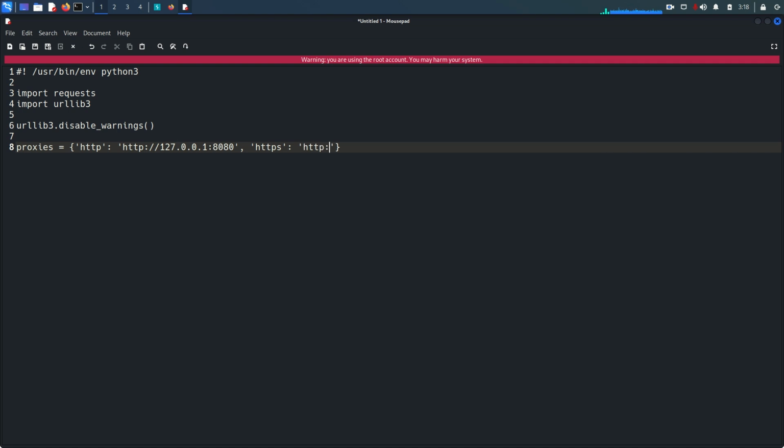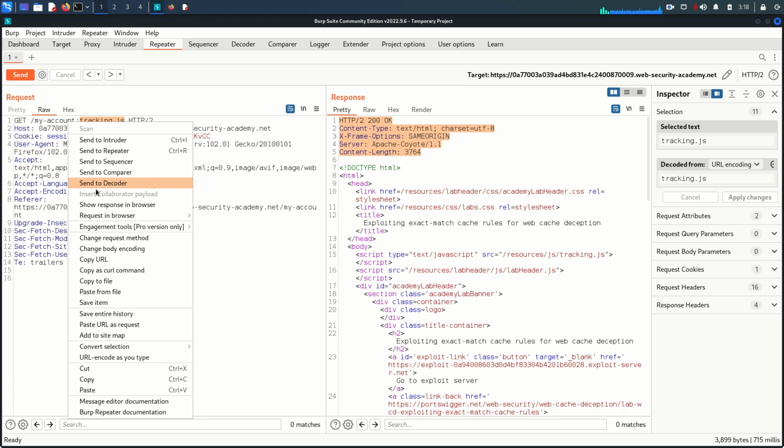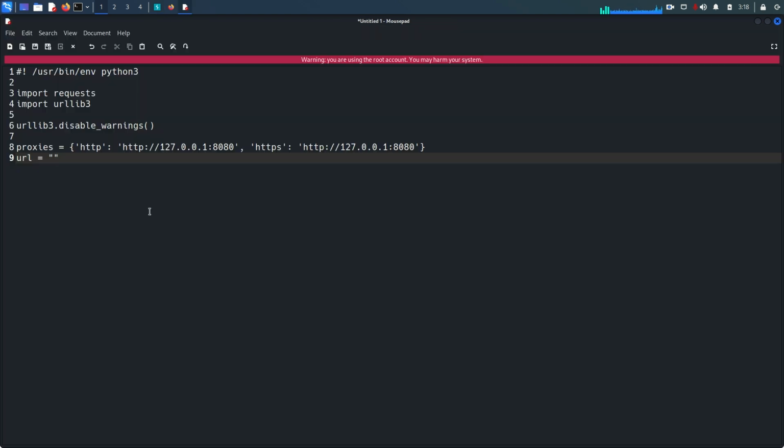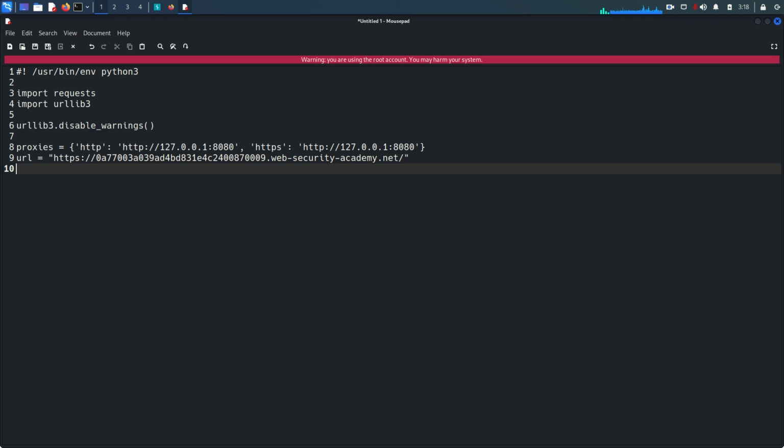In place of HTTPS, I'm just using the HTTP proxy, so I'm going to define that only, not HTTPS. Next, we need to define the URL. I'm going to take this URL, copy it and paste it here, and I don't need this part right now, just this.